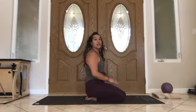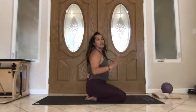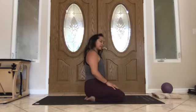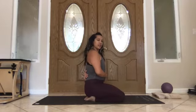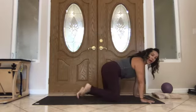And let these rocks get smaller and smaller till you're not moving and you're finding your natural neutral spine, the spine that you walk with. So I would say about three blocks, let them get smaller and smaller, and then you should find your perfect neutral. Reach your hands forward, come into your child's pose.